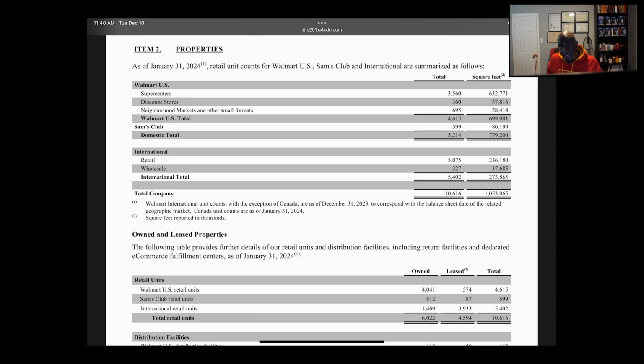They're going to want to dig into this, and they're going to really want to know what are the others? How many others do we have, and where are those others located? In addition to, where are these stores located? Where are the supercenter stores? Where are the discount stores? Where are the neighborhood stores, and where are the other stores?